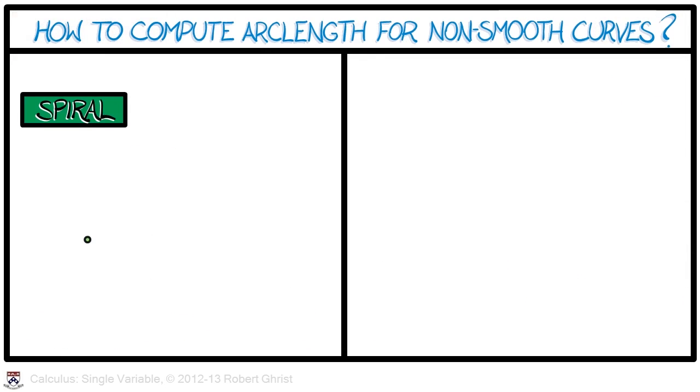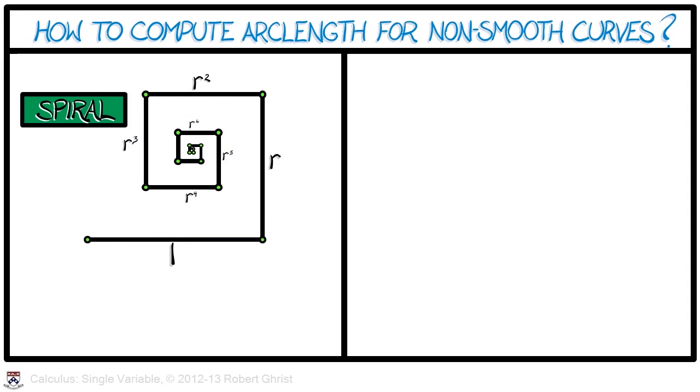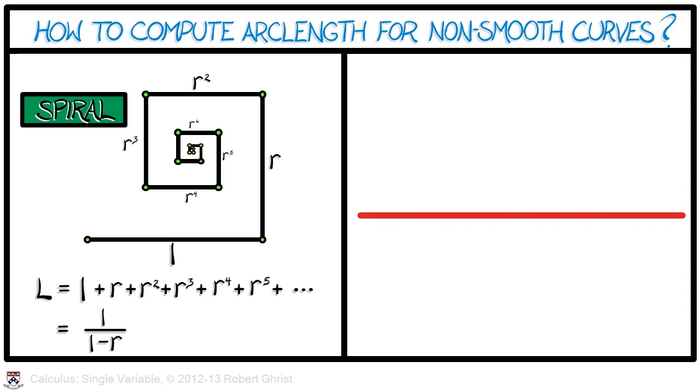Let's say that you looked at a spiral that was not smooth, but rather based on squares descending. Let's say at each step you're multiplying the length of the last segment by some factor, r. Well, what would you do in this case? In this case, integration becomes simply summation, and you would add up the lengths of all these segments. We recognize in this our old friend, the geometric series. And so, in this multiplicative case, it's possible to have a finite length spiral. Now, other stranger things could happen.